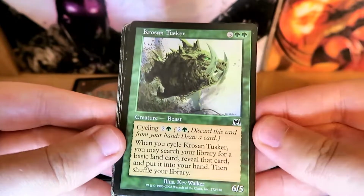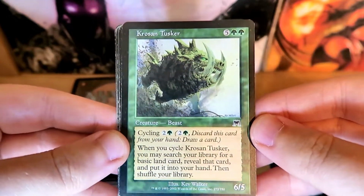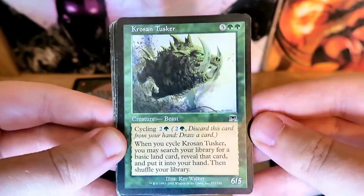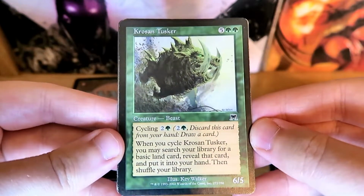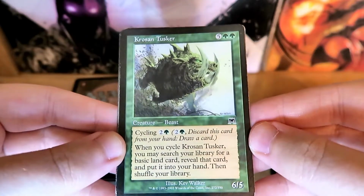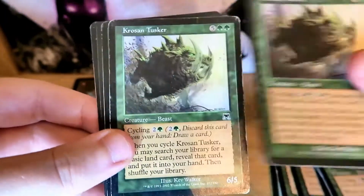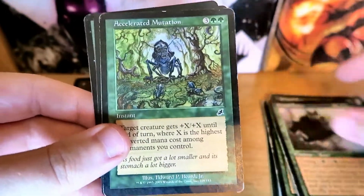Then we have Corrosion Tuskers, which was perfect for this deck. We were mana ramping, but it also worked for just searching your deck for a land. It's a 7 mana 6/5 if you just want to play it, or you can cycle it for 3, get a land, put it into your hand, and draw a card for cycling. So that was functional, 3 of those.